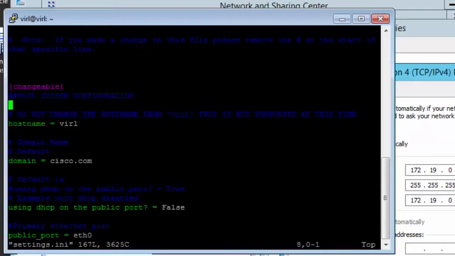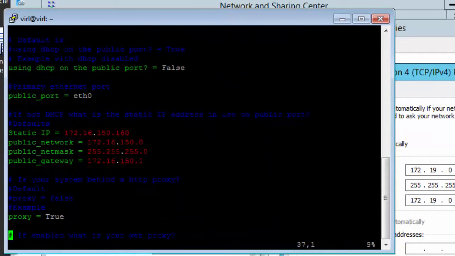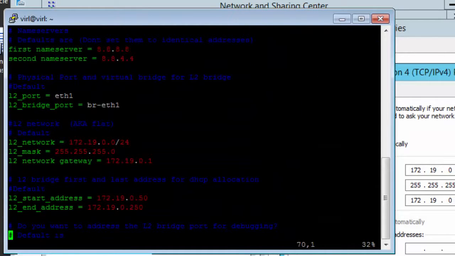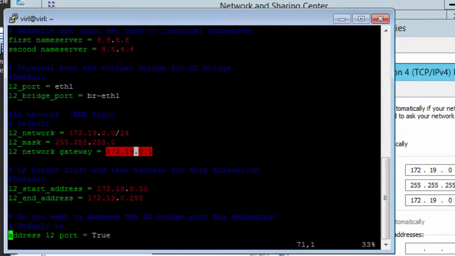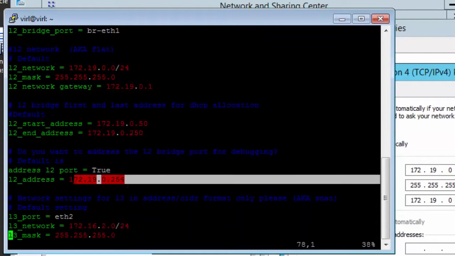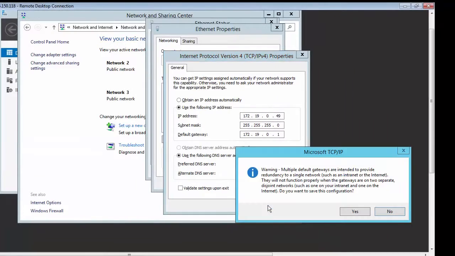If we scroll down on that file, I just used a vi in this sample. If we scroll down and have a look, you can see there's a number of IP addresses. For these IP addresses, if we scroll down, we'll see that we have the 172.19.0.1 address, which is the IP address of our physical switch. We have the 172.19.0.254 via the 172.19.0.50 to 250.